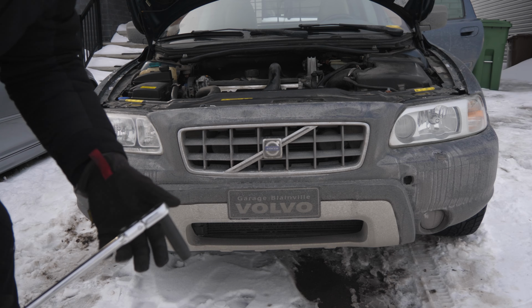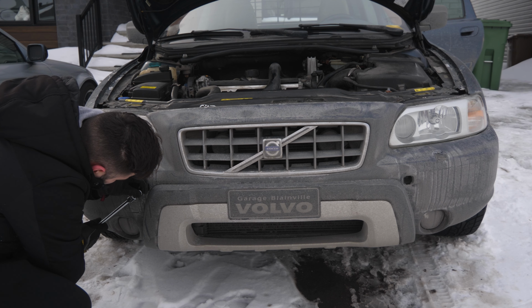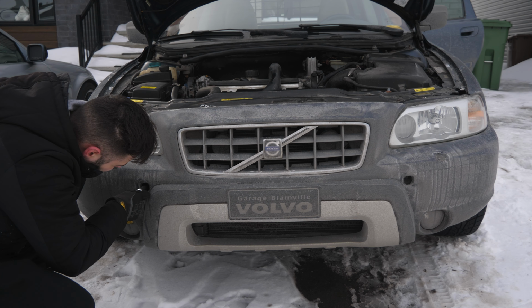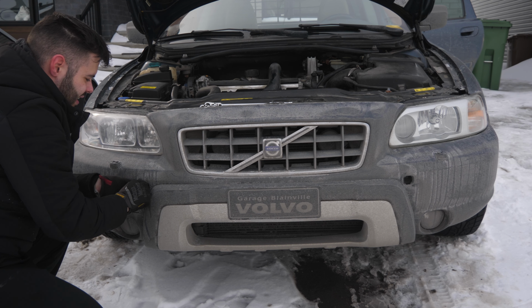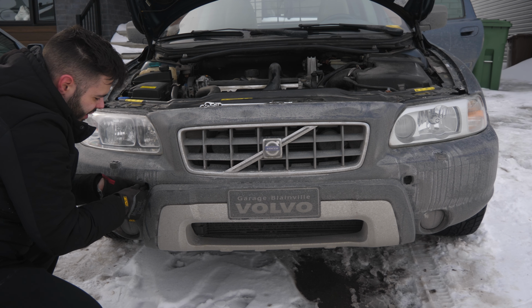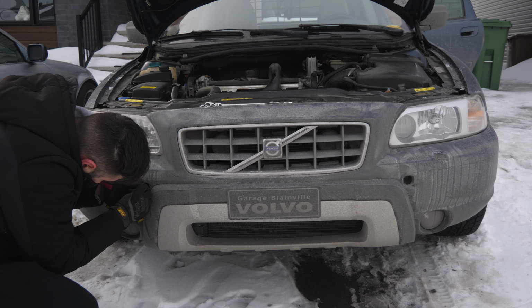I just went inside to grab a long 10 mil, guys, so I could just remove these. This is why it's amazing, guys, when you work on your own cars, you know how everything is torqued. And you know that you didn't over torque it last time you worked on it. That's the beauty of working on your car. Oh, still got a bit to remove it.